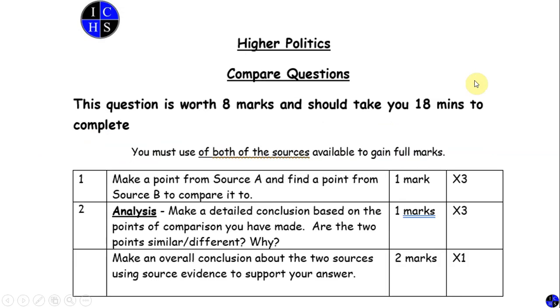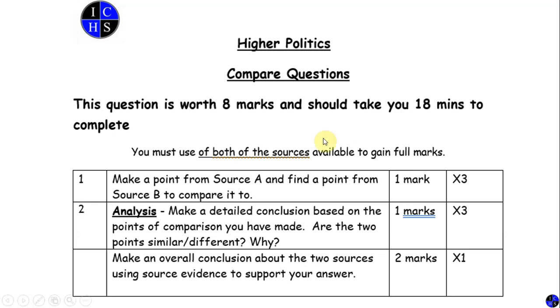How we lay this question out I'll come to in a minute, but for now this question's worth 8 marks, therefore eventually you should be able to complete it in around about 18 minutes. This comes from paper 2 where you have an hour and 15 minutes in total to answer 2 questions. So this one's usually the question that people prefer to do first, get it out of the way. You can do it in around about 15 to 18 minutes.